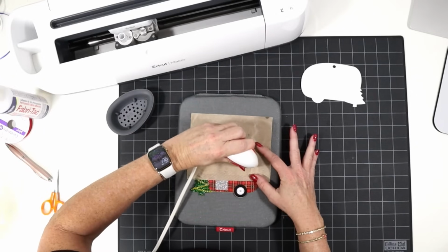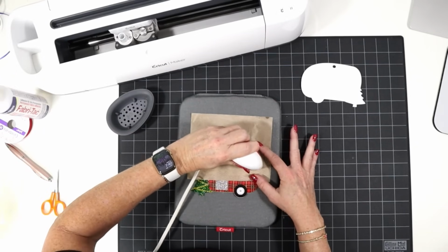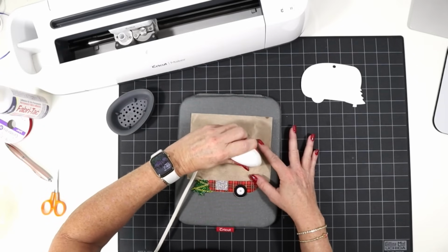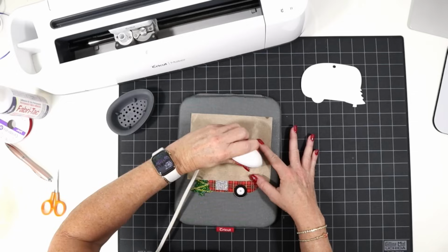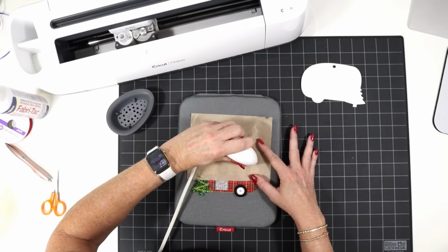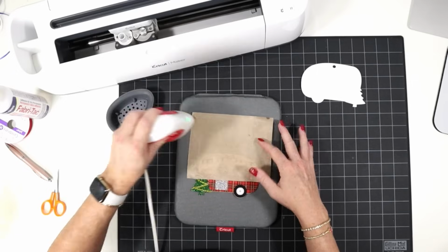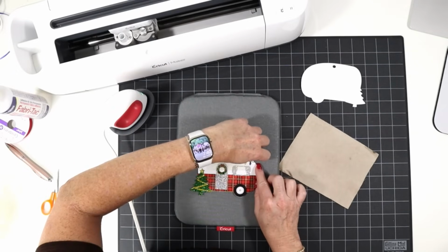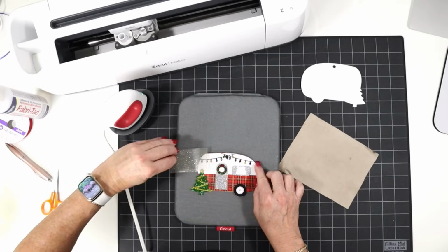What's happening now, and I'll show you when I remove this cover sheet, is the white layer of heat transfer vinyl is starting to shrink a little bit at the top, and we're seeing the plaid layer, which is fine. If you don't like that, you can always trim it with curved scissors. Here, let me take this off and I'll show you what I mean. There we go.